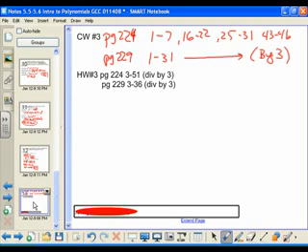Wherever you are at the end of the period, you turn this in. Remember, classwork is your chance to come up and ask me questions and things like that. The homework is page 224, 3 through 51, divisible by 3. So write 3, 6, 9, and so on. And then page 229, 3 through 36, divisible by 3. Again, by 3s. All right, so let's get our classwork. You guys have about 20 minutes. You should be able to get through a good chunk of these.